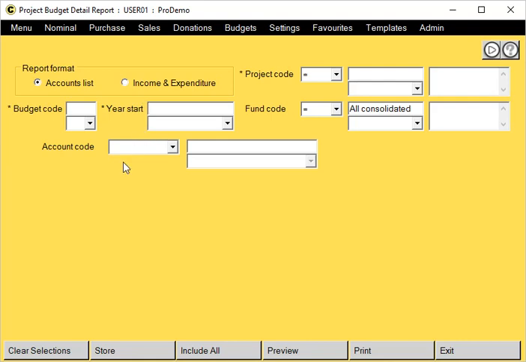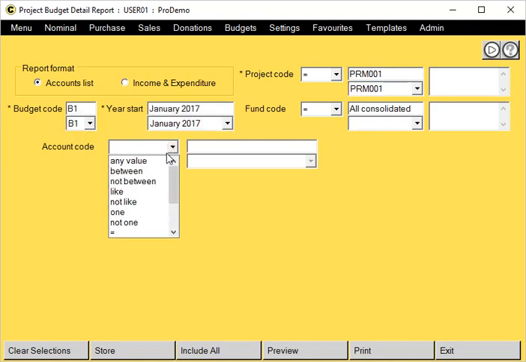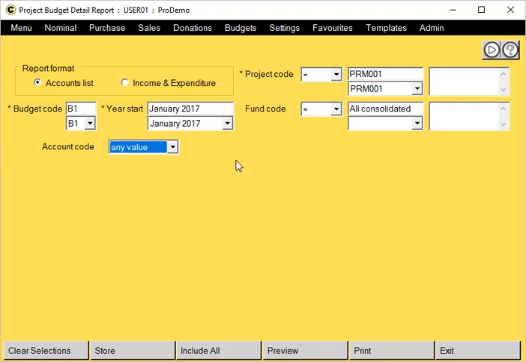We need to enter the project code that you're interested in, fill out the rest of the details, and you do all accounts if you want to do the whole list, and you can print or preview the report. I can select it to show all funds consolidated, or you can narrow it down to a particular fund that you're interested in.